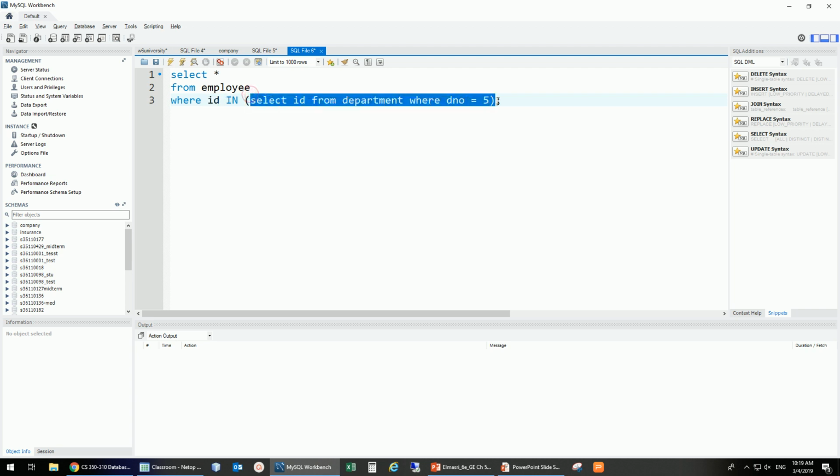And remember, this list can be manual, something like this. So if the ID is in one of these lists, then it's going to be displayed. But I can also have the list be dynamic, which is the result of a query. In this case, I have to put just one column here. I cannot put two or many with the star.